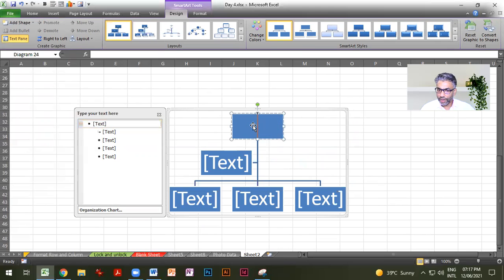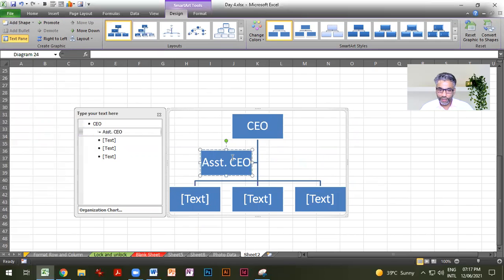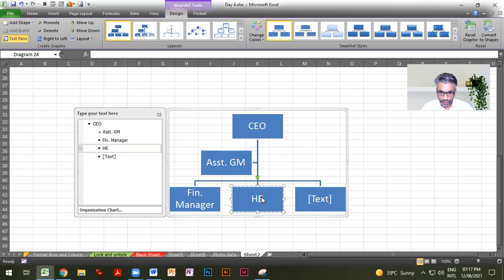You can start by typing here in the cell, let's say CEO, then assistant general manager, finance manager, HR manager, sales manager. So now we are finished, right?